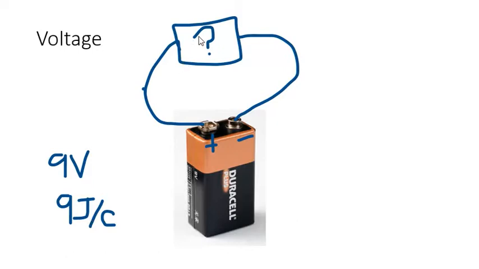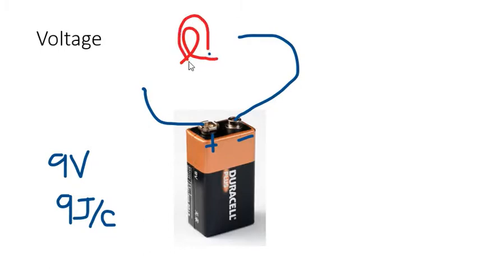What's going to get it? Well, what's going to get it is this thing right here. So let's say that this was a light. So I'm actually going to do some erasing. Let's say we have a light bulb, like that, and we could reconnect it. It doesn't have to be a light, but there we go.